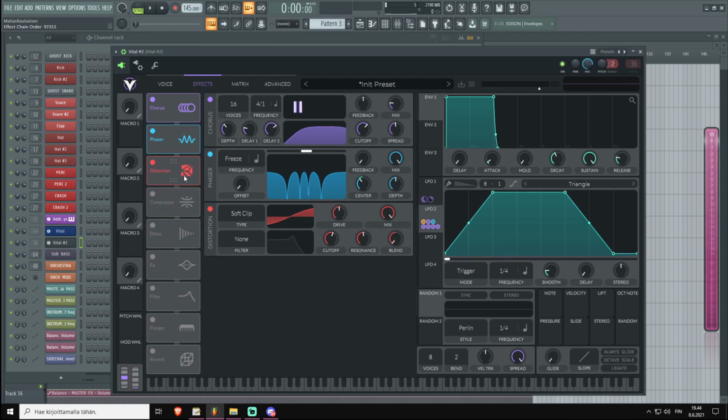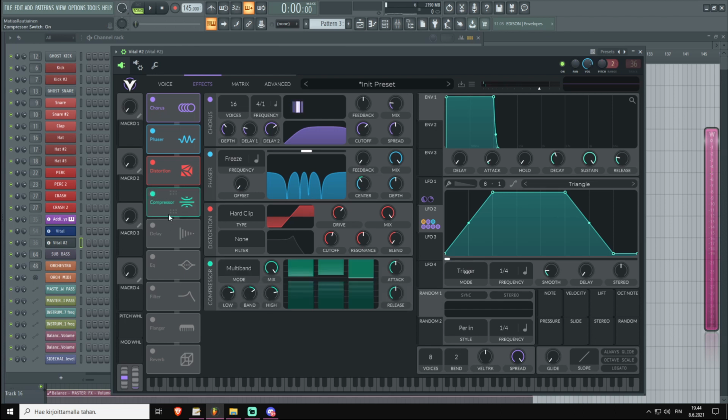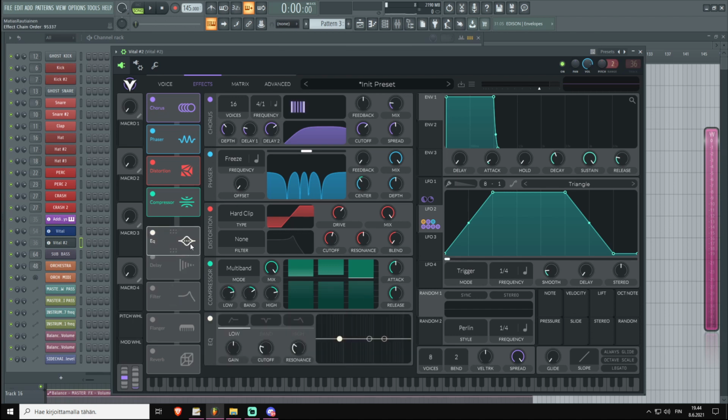I'm going to apply distortion and choose hard clip. Then I'm going to apply compressor. We will be using just the default position on this one. I'm going to apply some EQ.